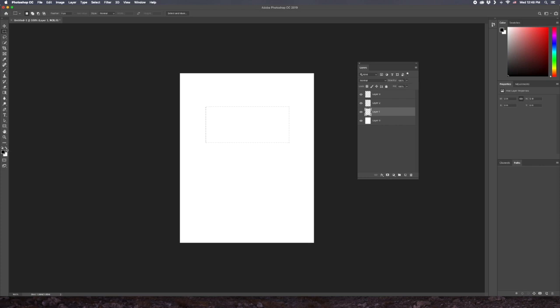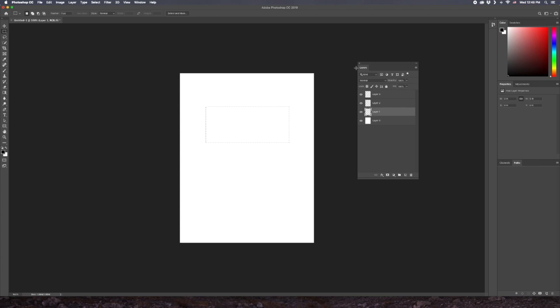You can switch these by hitting this little arrow that goes back and forth. The shortcut for default colors is the letter D on the keyboard. The shortcut for switching between those two is the letter X on the keyboard.